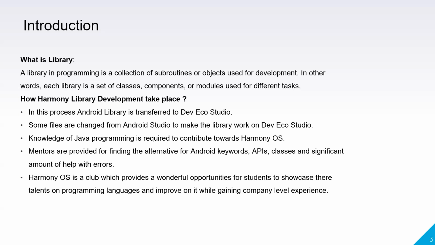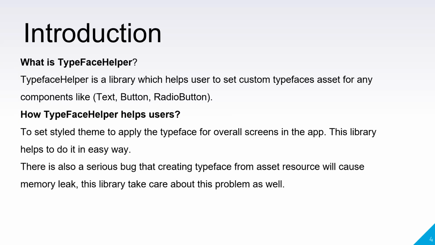The library which I have developed is Typeface Helper. So what is Typeface Helper? It is a library which helps the user to change the text fonts and text styles according to the user's wishes. It is used in text, radio button, component container, and many more options like that. This gives it a great scope, making development of apps easier and faster when this library is used. This library also helps with the leakage of memory from the string.